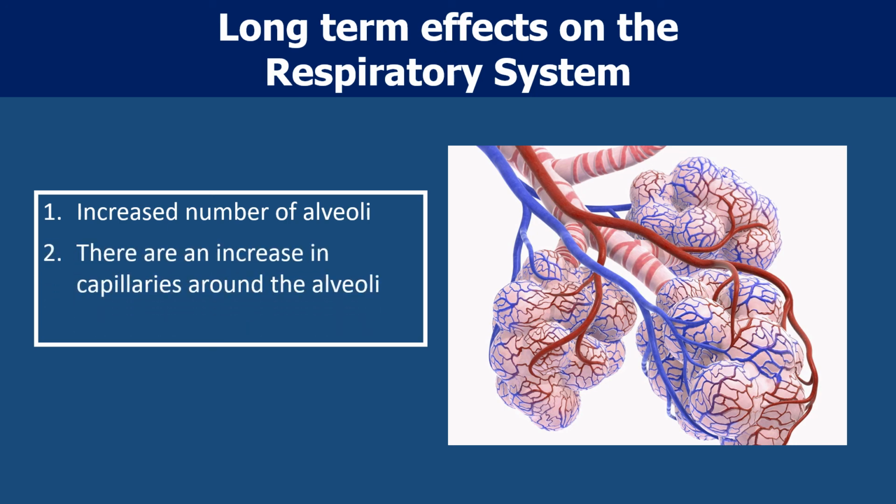With this, there will also be an increase in capillaries around the alveoli. Again, exactly the same concept. The more capillaries that are there, the quicker the rate of gaseous exchange can take place. And thirdly, there will be an increase in tidal volume. So we know if we are exercising regularly, it will benefit us in the long term by making our respiratory system work more efficiently.